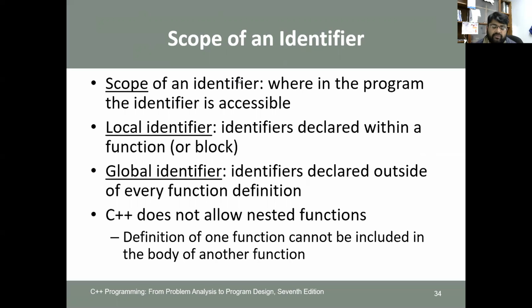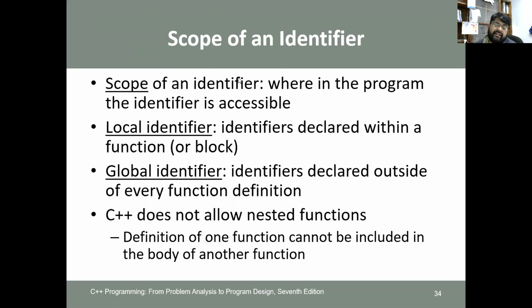However, you can try that. You must have already tried that, and we did discuss them a little bit. But now we are formally discussing them, and this is what we call a local identifier to that block or to that function. That is not going to be accessible outside that function or outside that block.